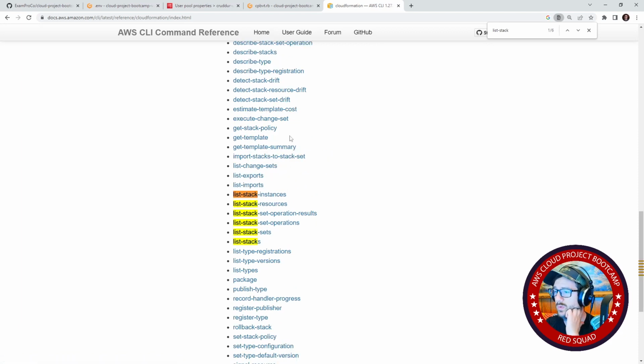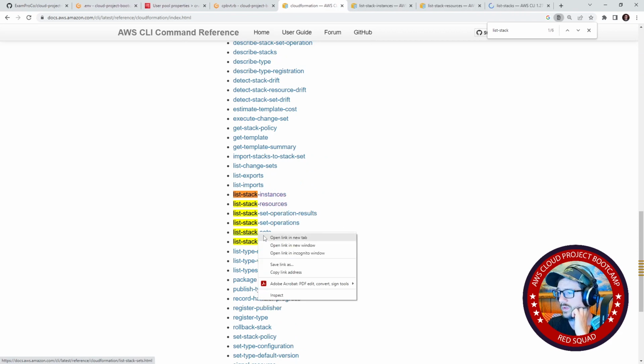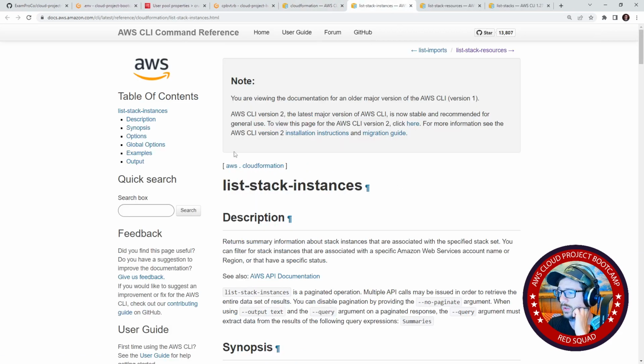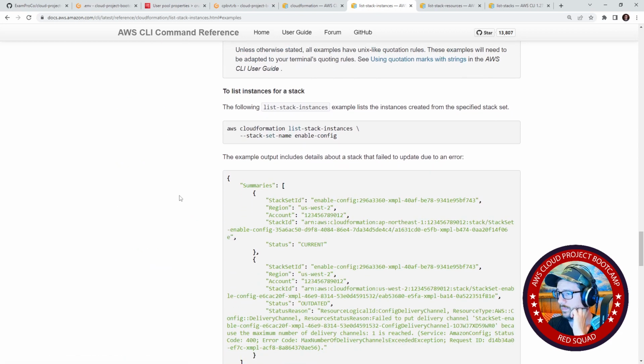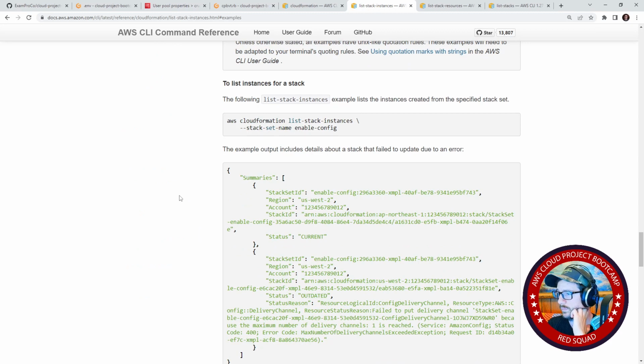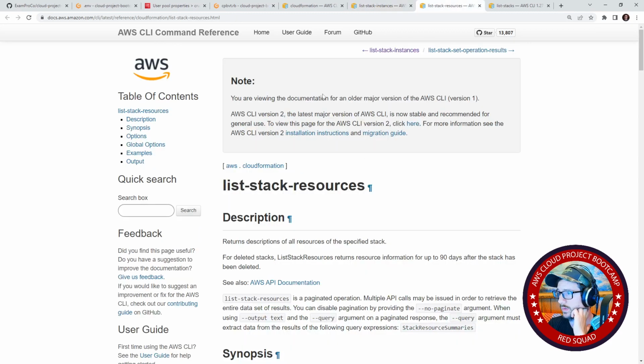We have stack resources, other things. I didn't even know these were here. There's stack sets, but let's go over here. Return summary information about stack instances that are associated with a specified stack. You can filter for stack instances. Okay, so let's see what the example would be, about a stack that failed to update.